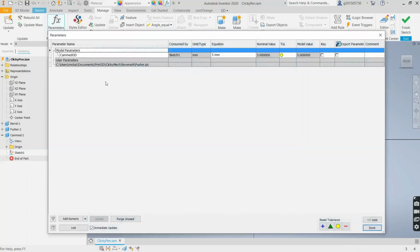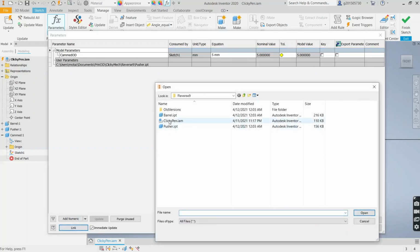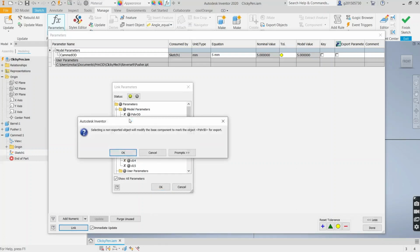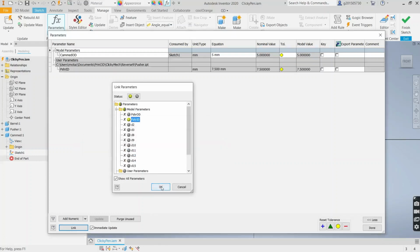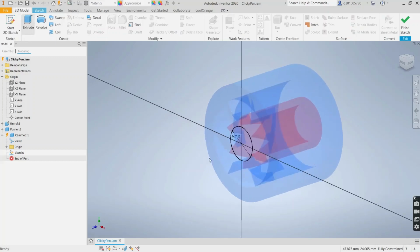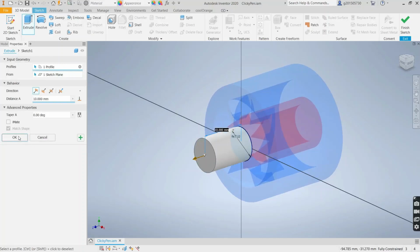Let's see, did I get that parameter in? Link, pattern pusher. Oh, looks like I forgot to select it. Okay, pusher ID, none. Pusher ID minus 0.38 millimeters. And that's your clearance. So that's the OD of the cam. And we'll extrude that. Your default of 10 looks fine.